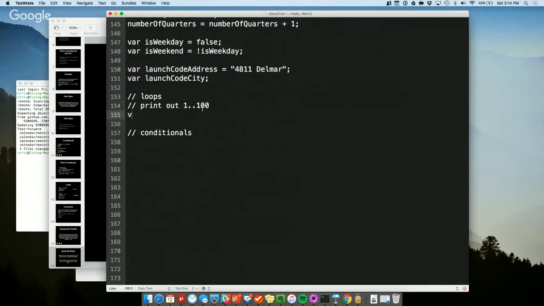The first thing I'm going to do is create a new variable like we did before, number to print, set that equal to 1.